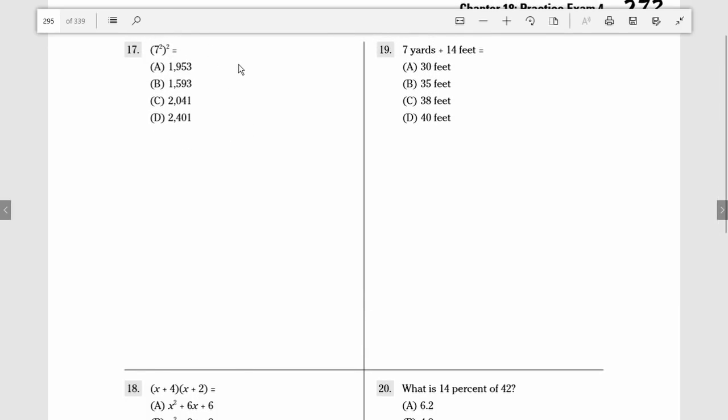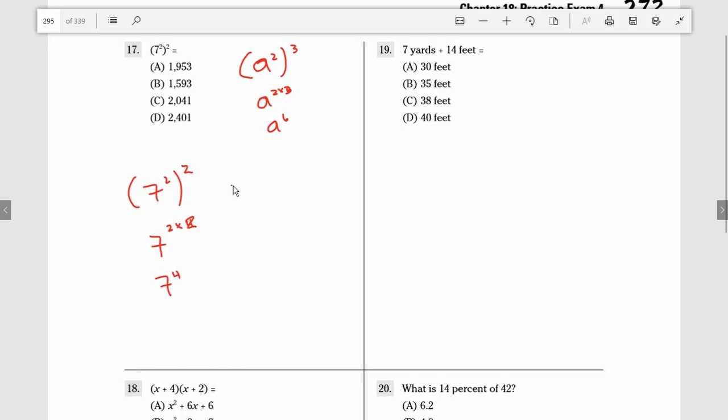Again, remember this concept. A squared raised to the third power becomes a to the 2 times 3, which equals a to the sixth. This is the same thing. This says 7 squared squared. So this is going to be 7 to the 2 times 2. Oops, I keep doing that. Or 7 to the fourth.